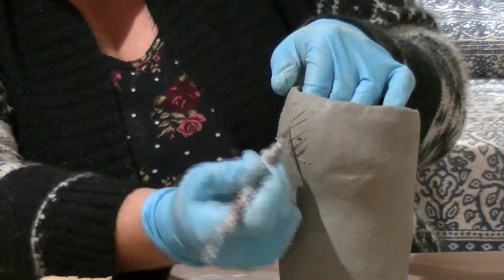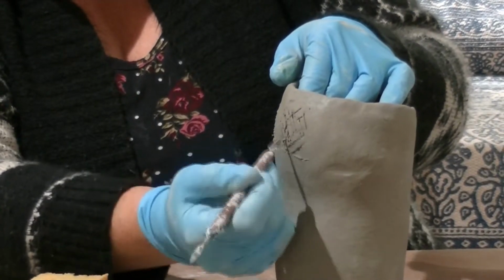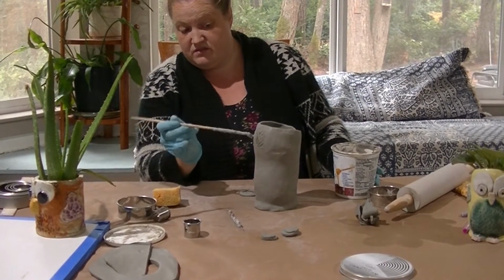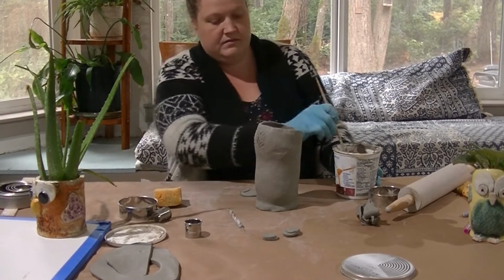I'm trying to do this so you can see it too. Tricky, tricky. Okay. And I probably could do some more scoring there. I didn't do very much. Be the one-eyed owl.